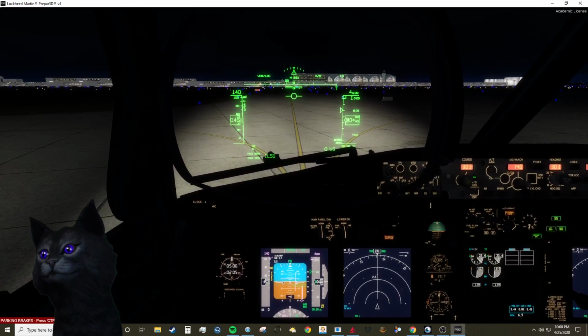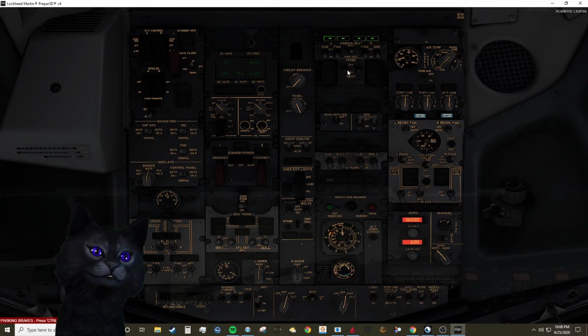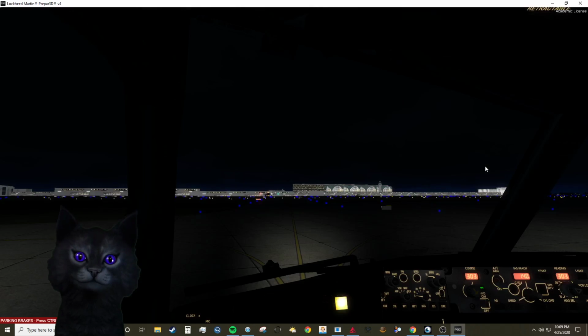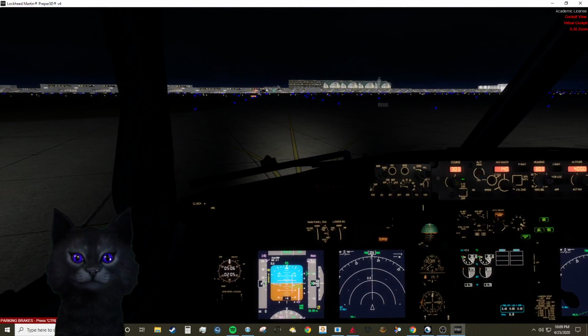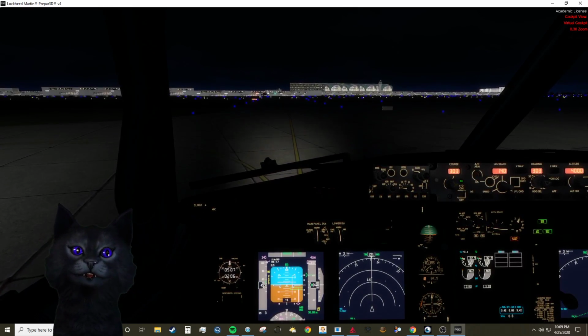Alright, let's come to stop here, do our after landing checklist. Alright, probes, heats off, strobes off. We're gonna leave the lights on. And we'll get rid of the landing ones. Done. APU start. Start switches to off. Pops up. Alright, auto brake off, continue taxi. Oh, and speed brake. There we go.